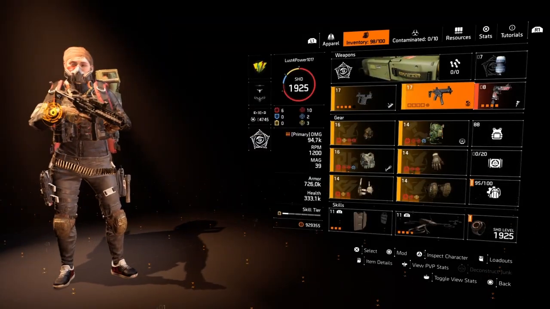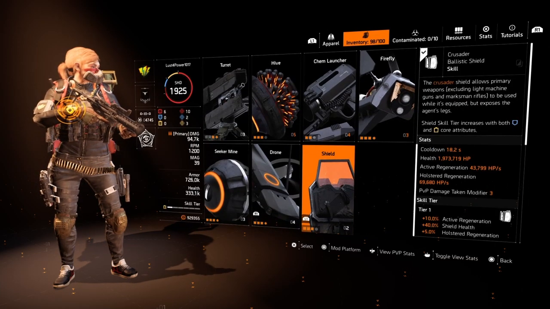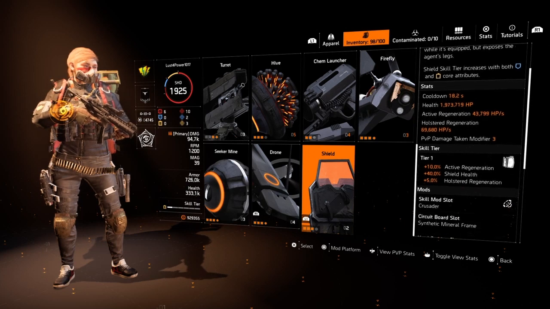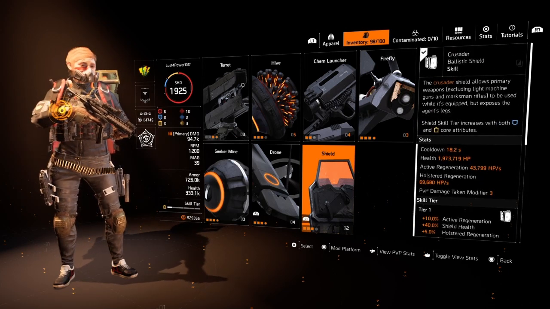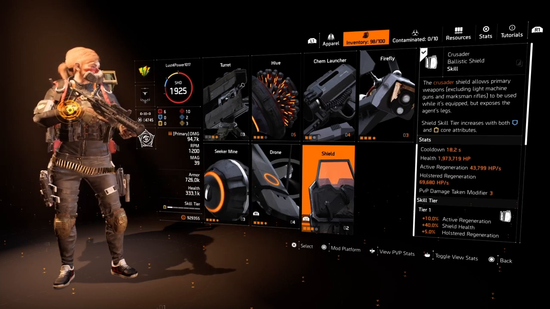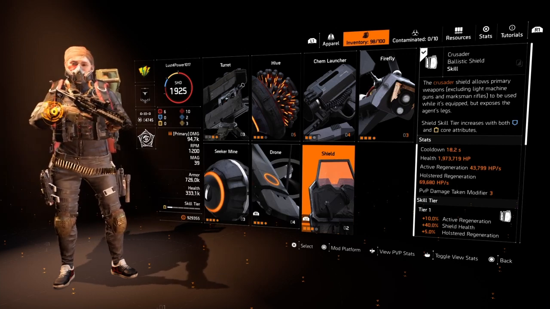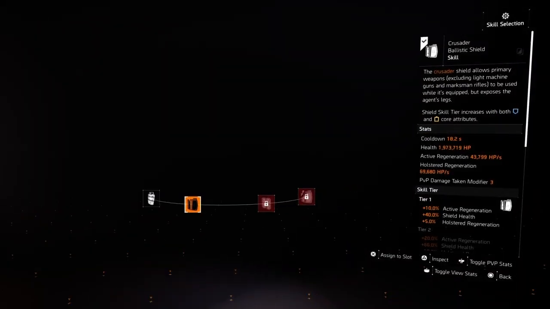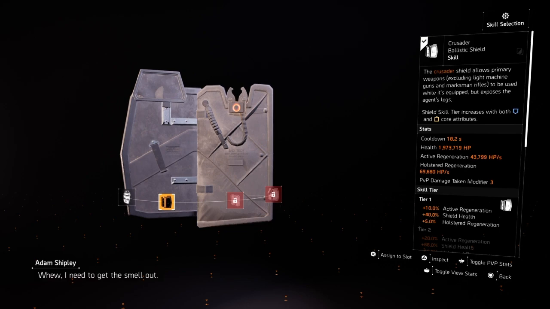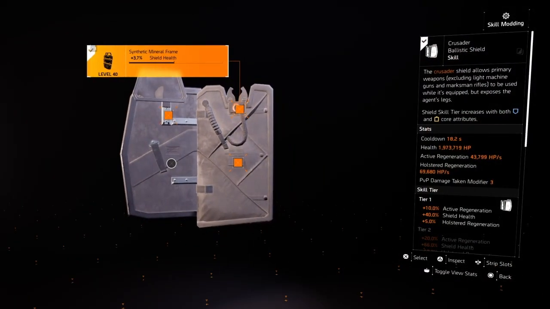Alright, so let's check out the skills. We're running the Crusader Shield. It already has +1 skill tier. So we have about 2 million health on that, and that's a decent amount for when you're running and gunning in PvE. 2 million health on your shield is pretty nice right there, and that actually can block a lot of damage. So running the shield with an SMG is pretty good, and I actually felt comfortable without running my Reviver Hive.